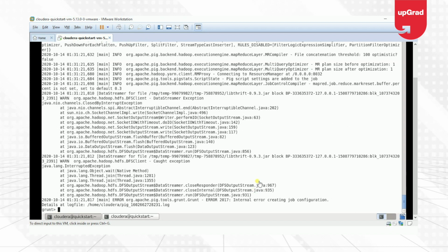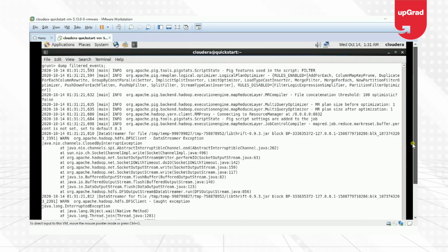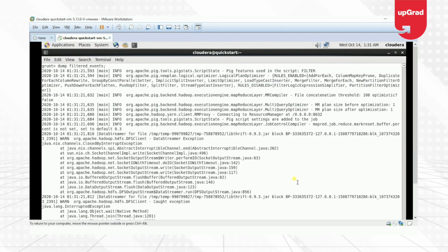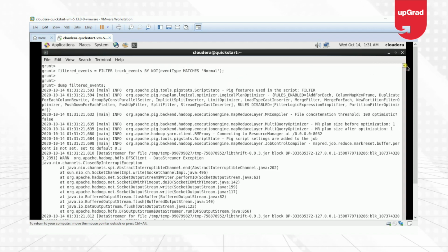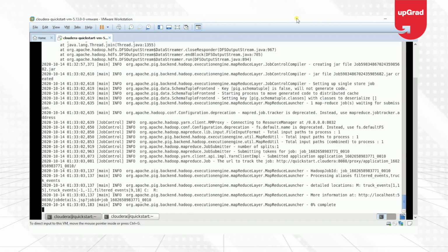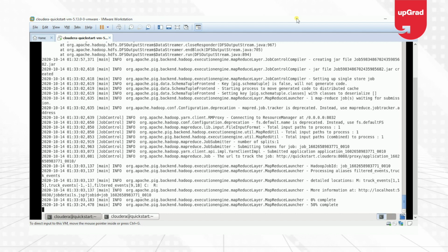So looks like there is an error. So let us learn how to resolve the errors as well. If we check the log here, looks like that was some internal error. So when I executed the code once again, it ran without any modification. So we are expecting the results anytime. So as per the filter, we must see the data where the value of the event type column should not be normal.